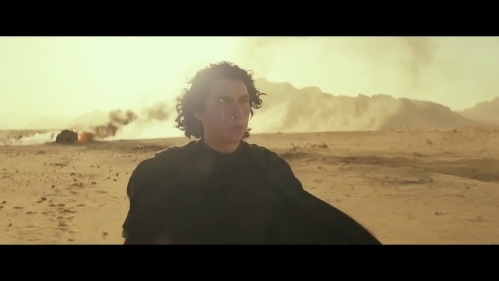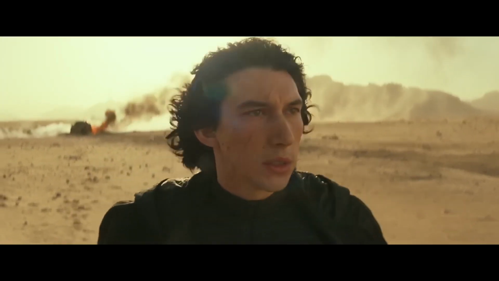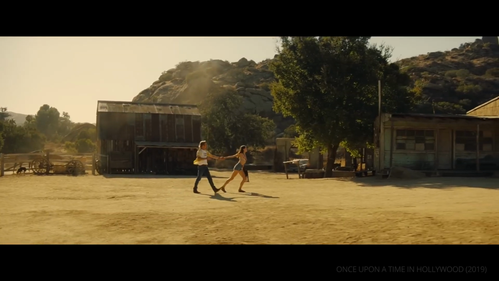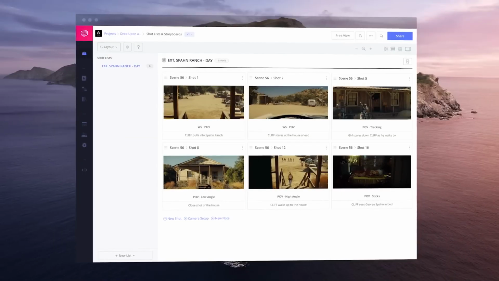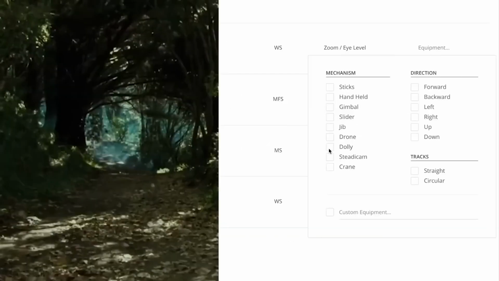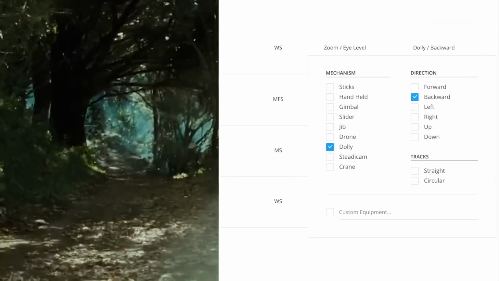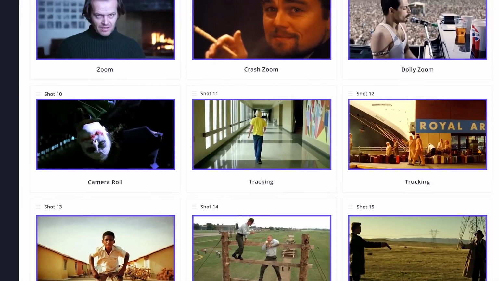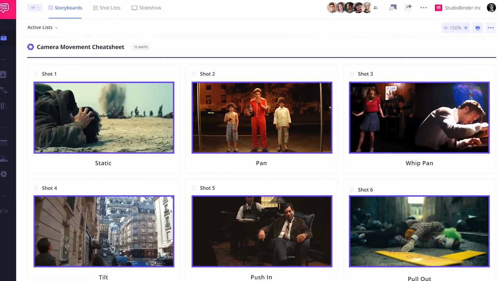So, did you identify all of the different camera movements? Planning out a scene with various types of camera movements can be daunting, but using shot listing tools like StudioBinder makes it a straightforward process. While there are countless examples of camera movement in film, remember that the best uses are always intentional.